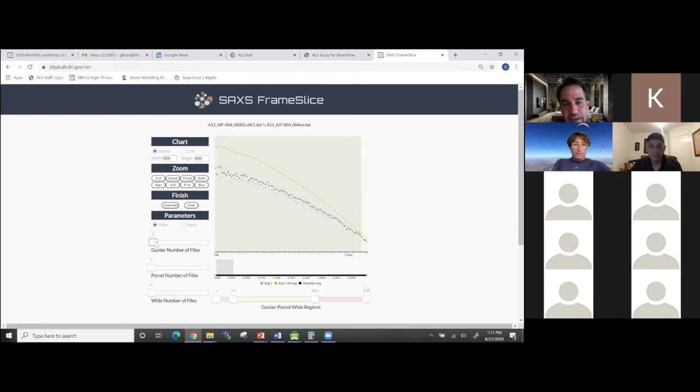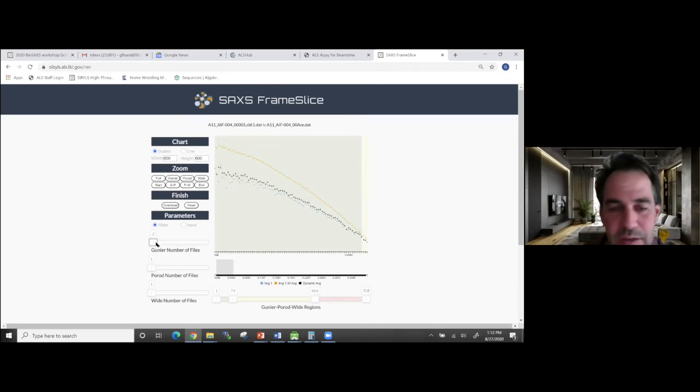I get a sense of how much radiation damage I'm incurring on a 0.3 second time scale just by going between 1 and 2 and seeing how bad it is, or what the worst case scenario is. And I think in this case, I dropped the data collection time once I saw this was happening for her further, so subsequent wells were exposed for less. But anyway, you want to decide when radiation damage is happening.